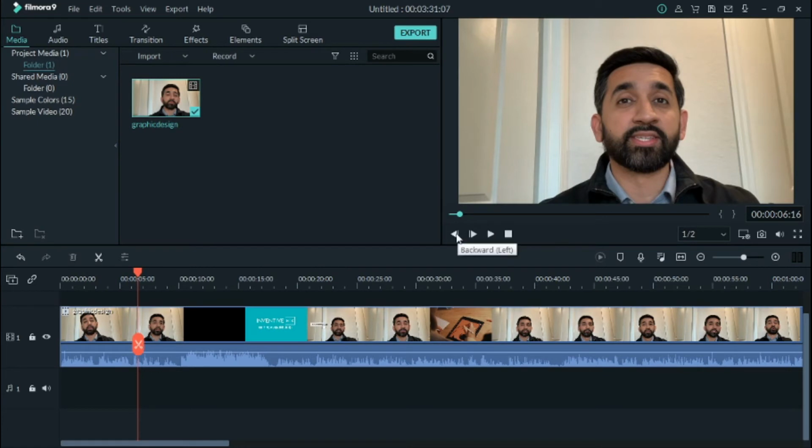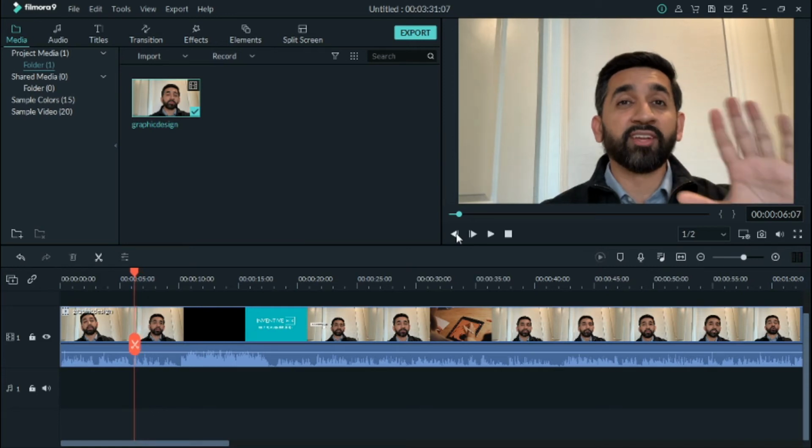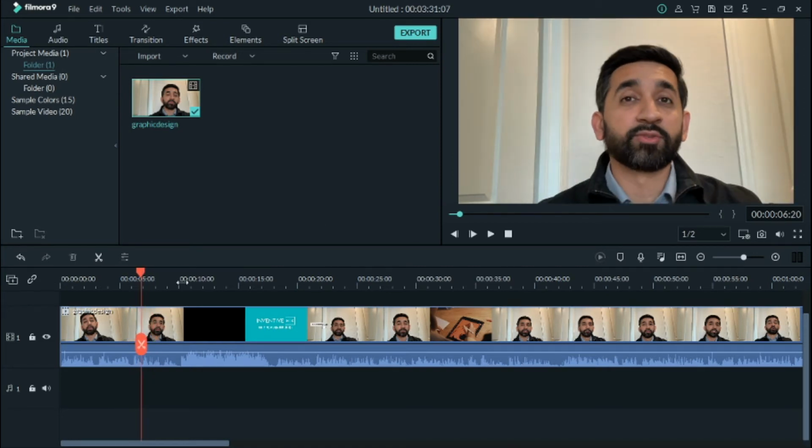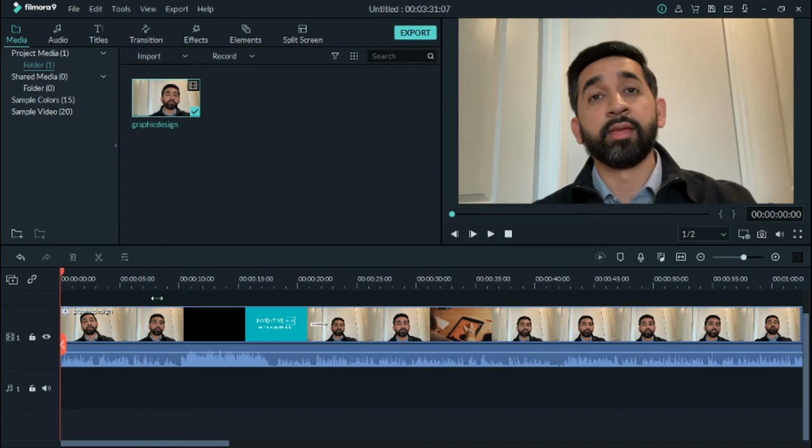If I want to go back, this says backward left. So it goes back to the actual second. If you want to do a close-up of it, notice it changes the tracks here. You can also go forward. This is helpful if you want to cut to a very specific scene. But an easy way is also to drag this left or right, and you can see the minutes here and whatnot. So I'm going to hit stop again. It's going to go all the way to the beginning.